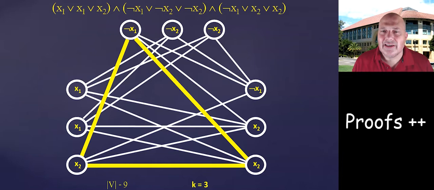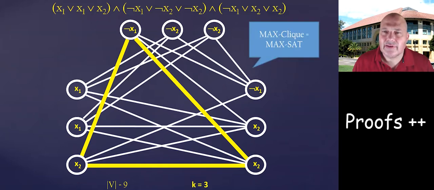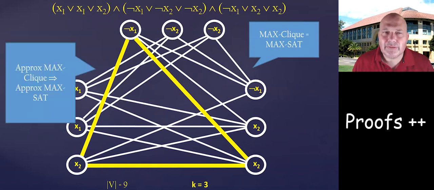This is the clique. We showed that if the formula is satisfiable, then there is a clique of maximal size. But in fact, if you can satisfy some R number of clauses, it will correspond to having a clique of size exactly R. And therefore, if you can approximate clique, you'll be able to approximate max-SAT. And so this means that you can get inapproximability of max clique via the inapproximability of max-SAT. So the max clique equals the max-SAT, and approximating the max clique implies approximating the max-SAT.